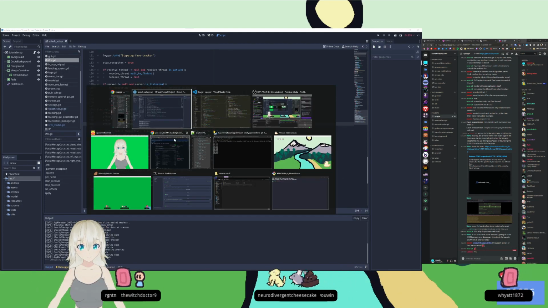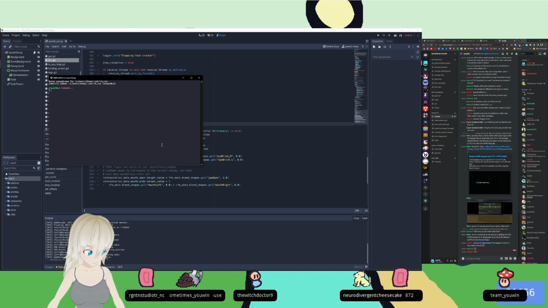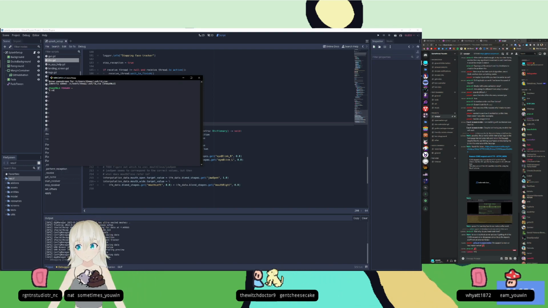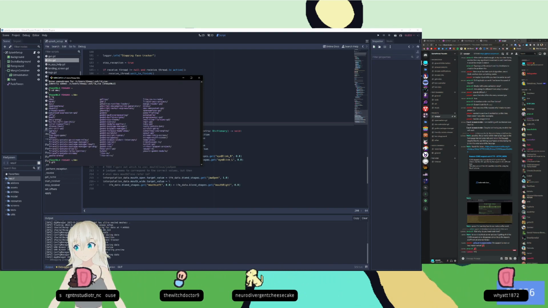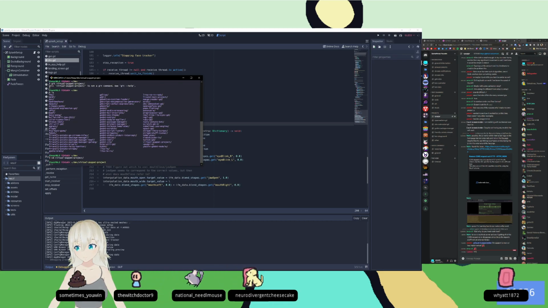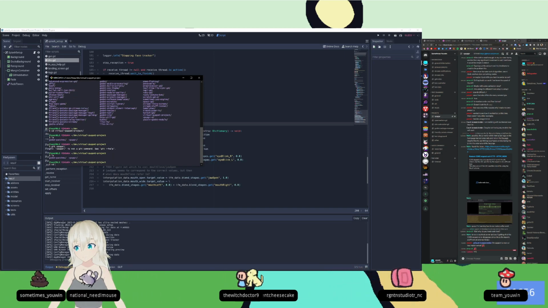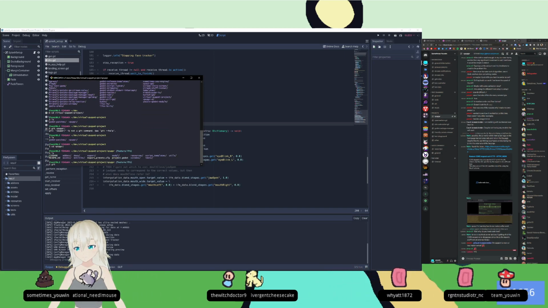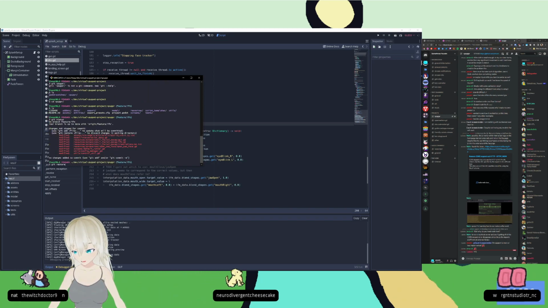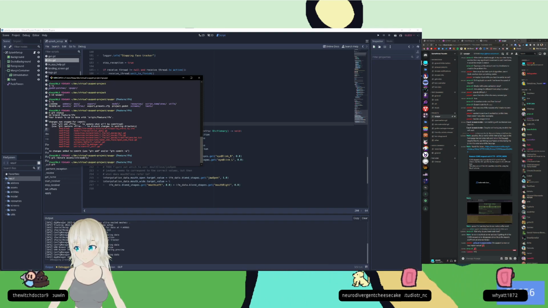Let's push whatever I have right now, just so people don't think I'm lying. So, virtual puppet project. This is kind of its own thing. All right, we have a lot of stuff changed. Git restore assets, VRM models, that's fine.